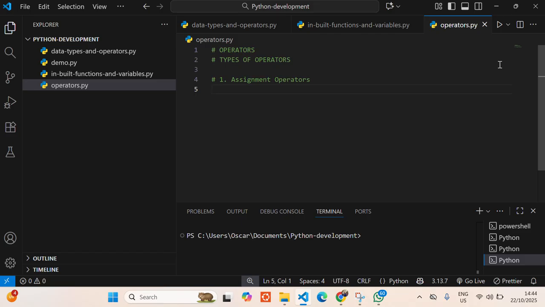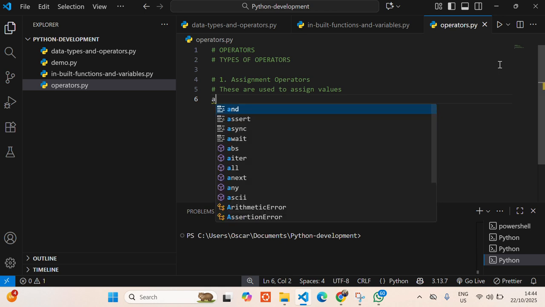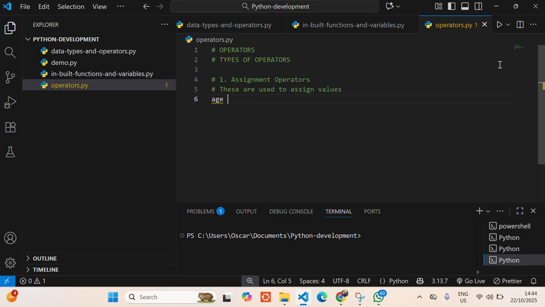Assignment operators are used to assign values. So if I have a variable like age is equal to 20, this equals sign in between age and 20 is called an assignment operator.